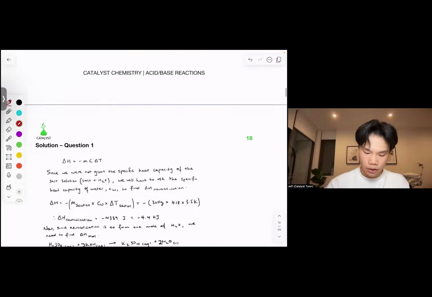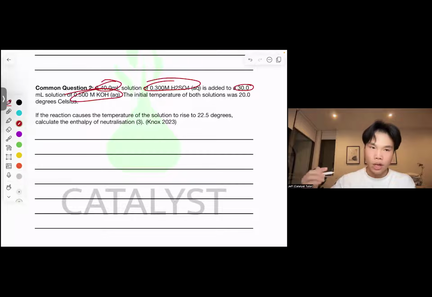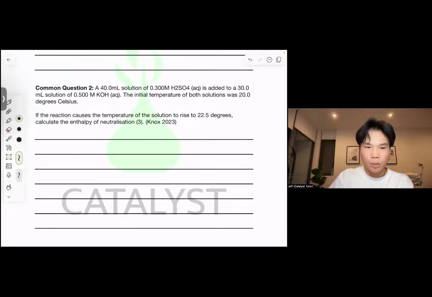Okay, so the typical questions you'll get are where you're combining a volume of one concentration of acid and a volume of another concentration of base. You have a temperature change of some sort, and you need to find, for example, the delta H. It's a very common question type. So what's the most common mistake people make within their first line of working? Can anyone identify it for a question like this? What's the most common mistake that people make in a question like this?